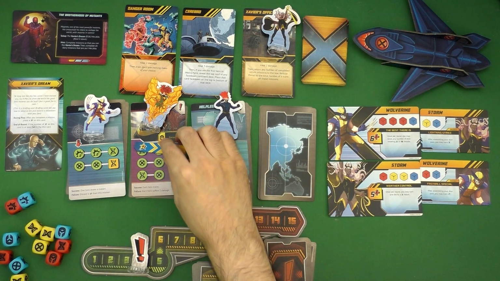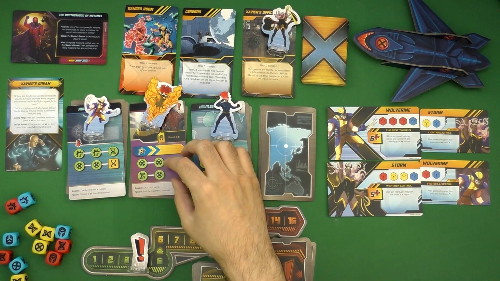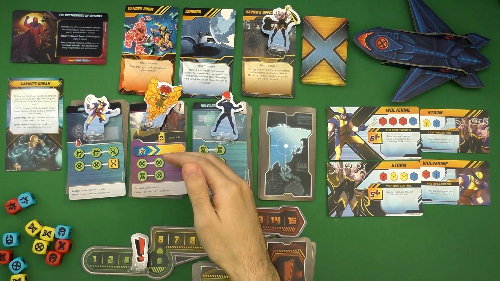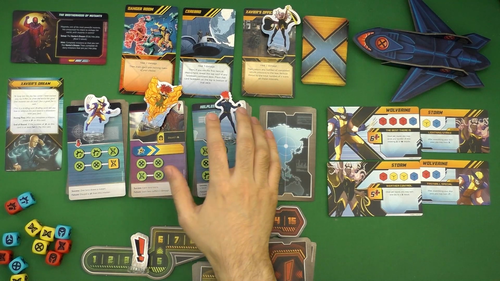Otherwise, you keep going. If you are able to complete all of them, you'll get some kind of a reward. If not, this mission will stay out until the following round. You can come back to it, try it again, but there will be a penalty. And there are also these exclamation points, which are going to hurt you in a different way we'll get to later on.